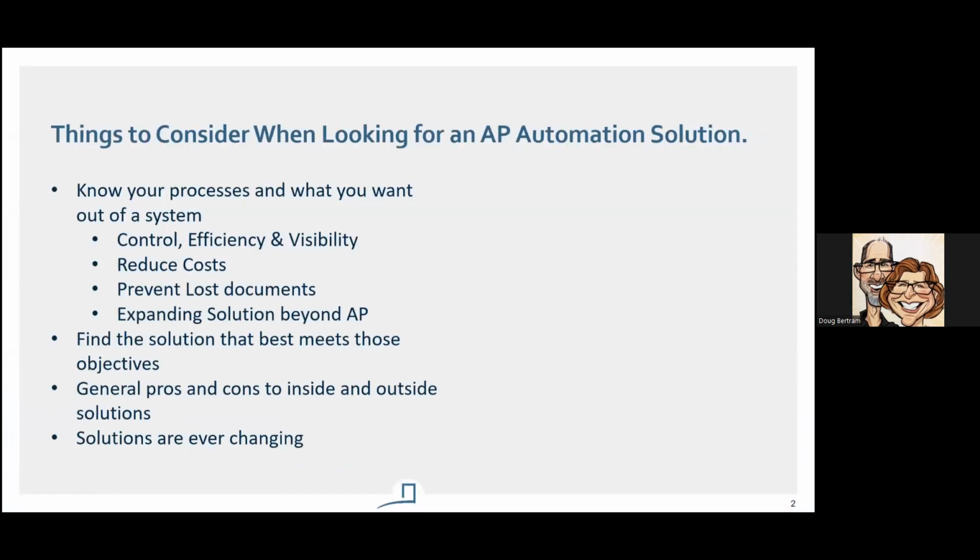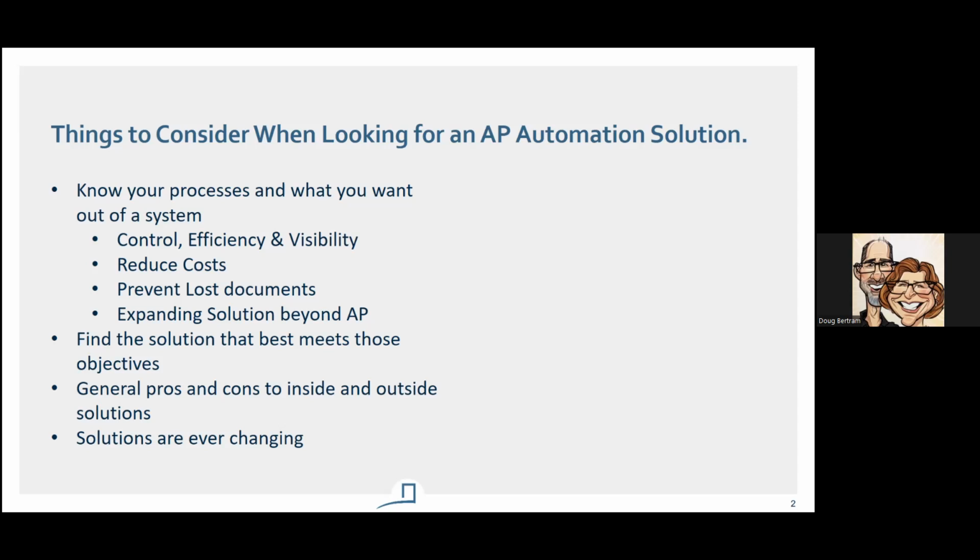There's definitely a lot of solutions out there, and one of the things I get asked from time to time is, should the solution reside inside or outside? I put a little PowerPoint slide together, but really I'm going to talk about the things you should consider when looking at an AP automation solution. We wrestled with that same question when we developed our solution, whether we should put more components inside of Microsoft or keep them outside. We settled on an external solution with just a few things inside. And I think the key was making sure that the integration is really tight and solid. We'll talk a little bit about that.